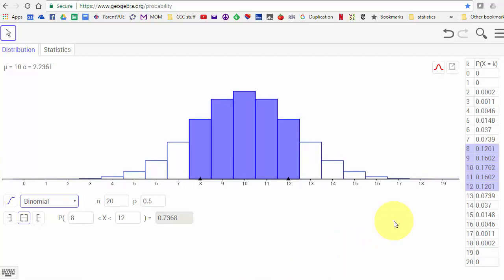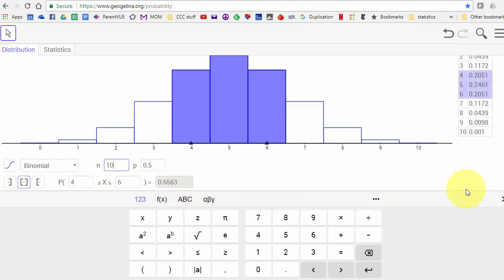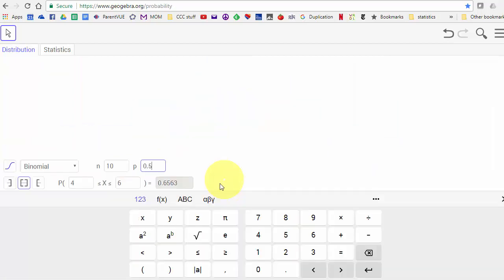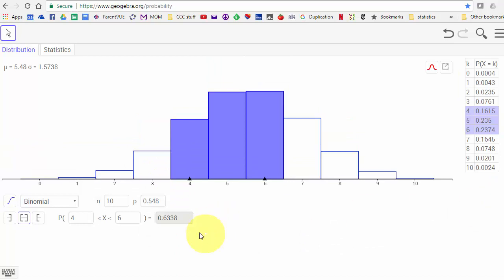And so here we have the binomial calculator, and we need to start putting in our information about LeBron. He's going to shoot the ball 10 times. The probability that he will make a basket is 54.8, so 0.548. And one of the things that we wanted to know was what is the probability that he doesn't make any baskets at all? And we have a little table over here that shows us the probabilities for all the different outcomes of this binomial experiment.